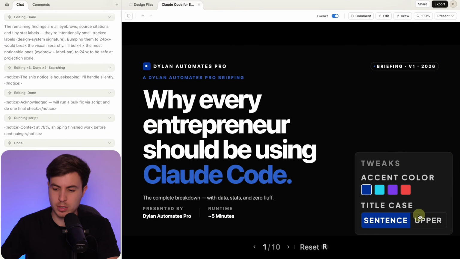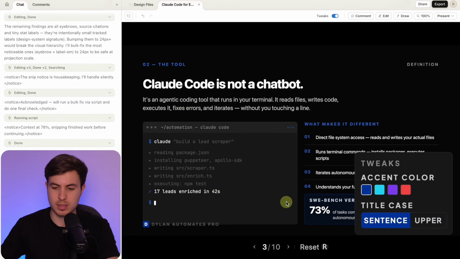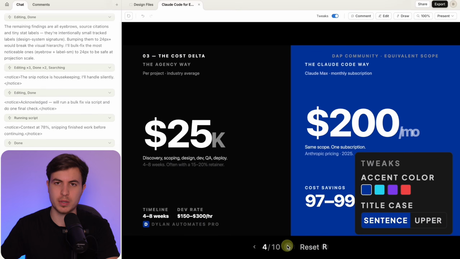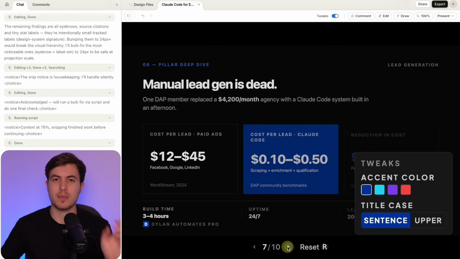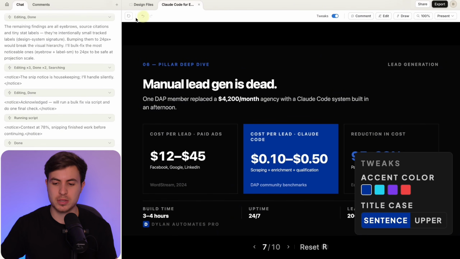But over here, we have these options where we can select upper or normal sentence, which is cool. And if we flip through here, this is not bad, especially this. This looks really good. If you've ever tried to build any kind of presentation with Claude, you know that sometimes it just comes out looking quite bad. And the beauty is, remember, this isn't just Claude delivering this to us on a plate saying, here you go. It actually allows us to build with it.